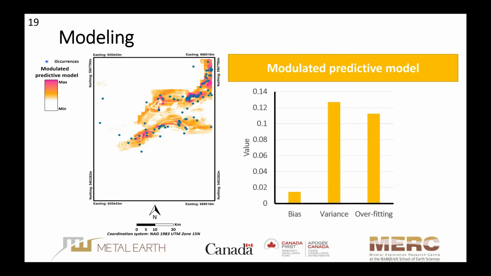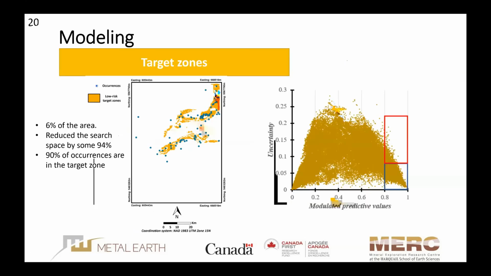And this is again our exploration model. And this is our predictive model that we have produced for orogenic gold deposits of the study area. The performance of this model was really good because we had a really high fitting rate and also prediction rate for our model, but we need to reduce the problem of overfitting. Again, overfitting is not that significant in our model, but I believe that we can do better by maybe changing the parameters or maybe simplifying our model. So the majority of deposit locations are in high predictive value and high prospective zones, and it shows that the performance of our model has been good. With this chart, we have used low-risk exploration target zones. These cover only 6% of the study area, and they predict 90% of our deposits and occurrences.